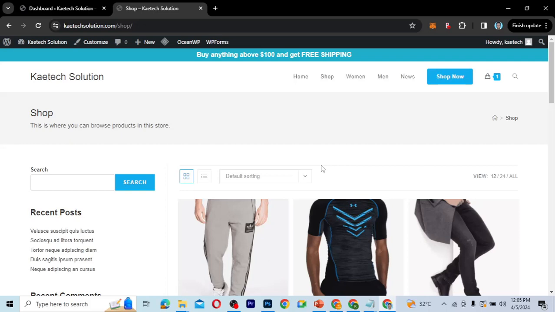Now what we're going to do is very simple. We're going to install Elementor, and then we are also going to install a new plugin to use with it. I'm going to show you the plugin very soon, and after that we will design or create a new page using Elementor and the new plugin. And then after that we will do a redirection so that whenever somebody goes to our shop page, it goes directly to the new page that we have created.